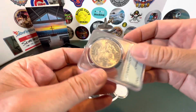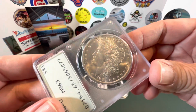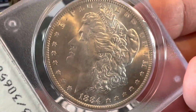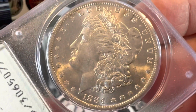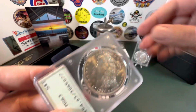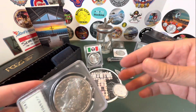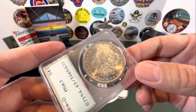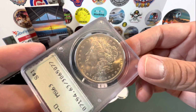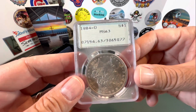They just kind of speak to the fact that at some point in time, PCGS and some of the other companies decided back in the day that, hey, third-party grading makes sense. That way coin dealers and their customers can have a good idea as to what grade something should be. I know a lot of times back in the day, coin dealers would put their own grades on flips, and how do you possibly know that is an accurate grade until you get a third party to look at it? And that's why PCGS and NGC and some of the others, ANACS, some of the others came about back in the day. And I really like these old school ones that hearken to the very first days of that.